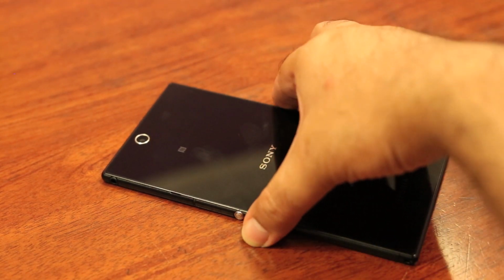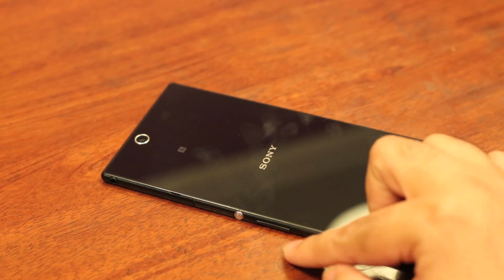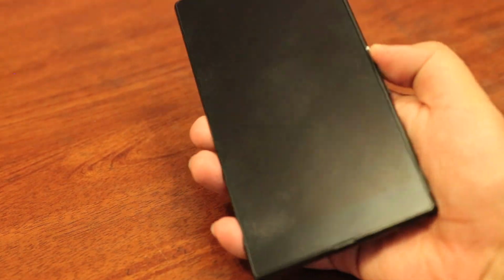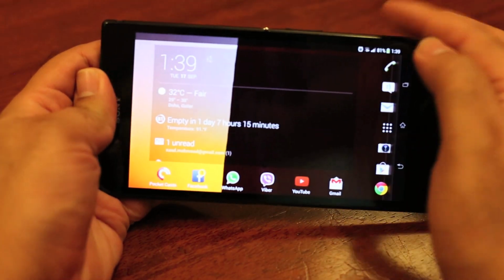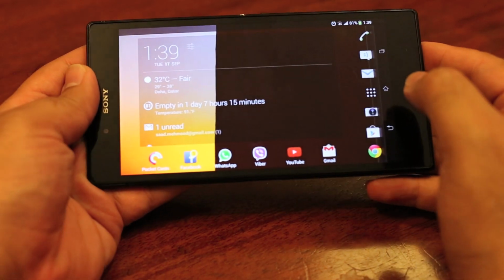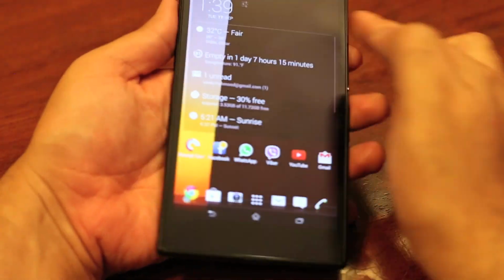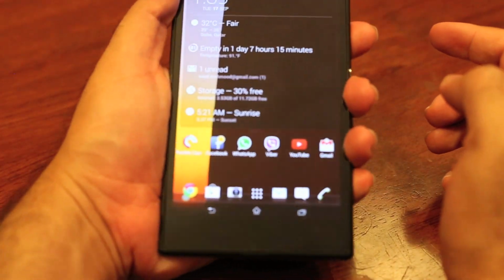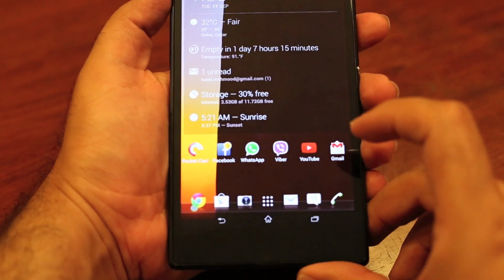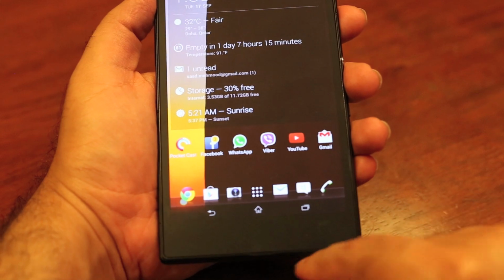You have to be very careful while lifting the device because it's slippery and the thickness is so small that there is no room to pick it up properly. They could have made the bezels smaller. Look at those bezels, they are huge, and if they could get rid of these bezels, the device actually could have been much smaller and easier to handle using one hand. You can see I'm having a difficult time grabbing the device with one hand.